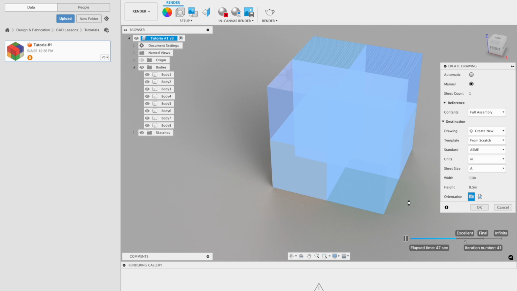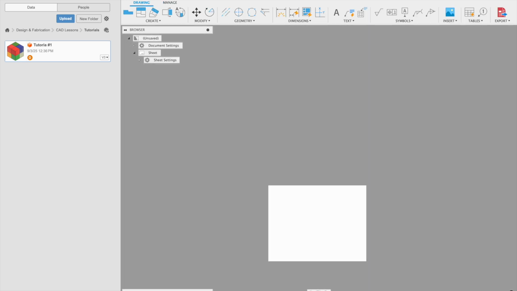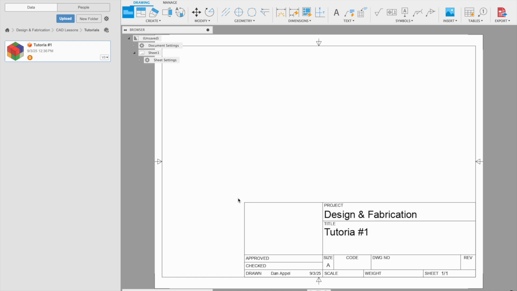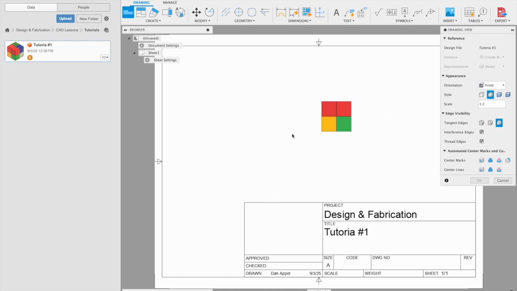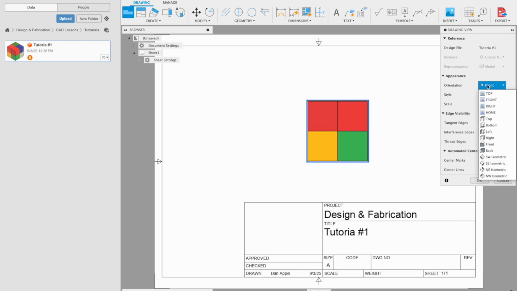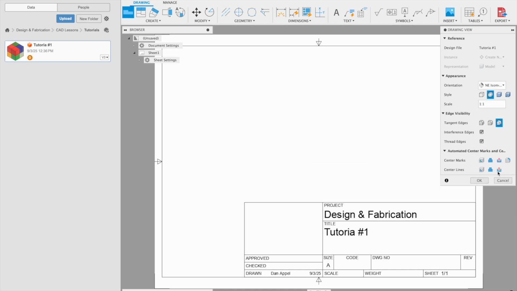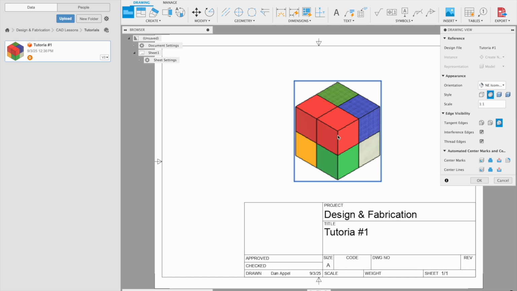And we can always go back to our design if we want to. But what it'll do is it'll give us a sheet. So I can see that this is my design. I'm just going to click somewhere, and it's giving me a couple things. It's giving me a scale. So for mine, maybe I can do a 1:1, so that would be the real size. And it's giving me the view that we want. So I'm just going to pick an isometric view so that we can look at it on an angle. And I'm going to hit OK.